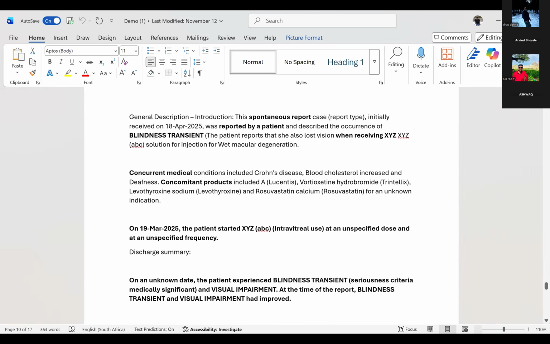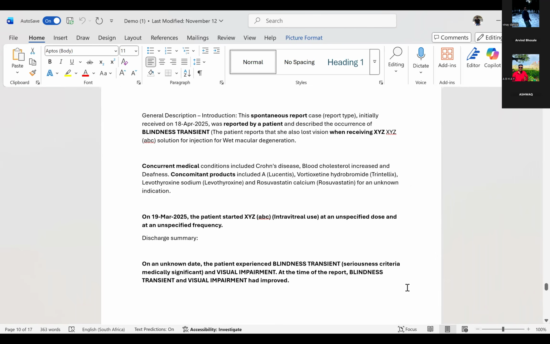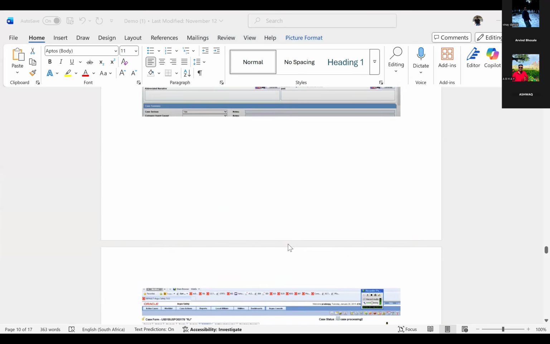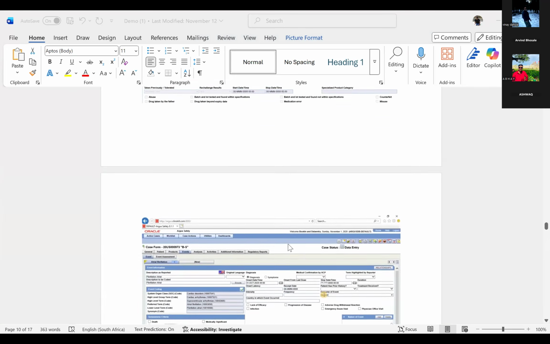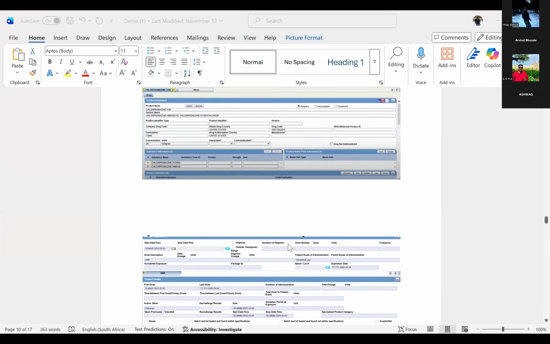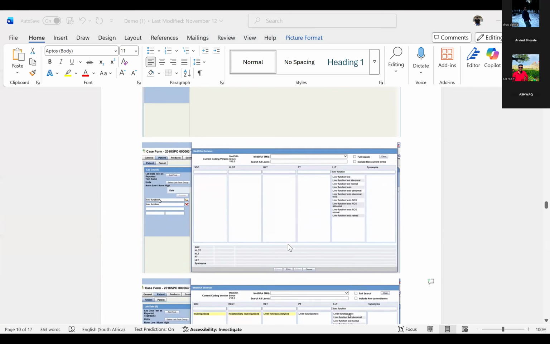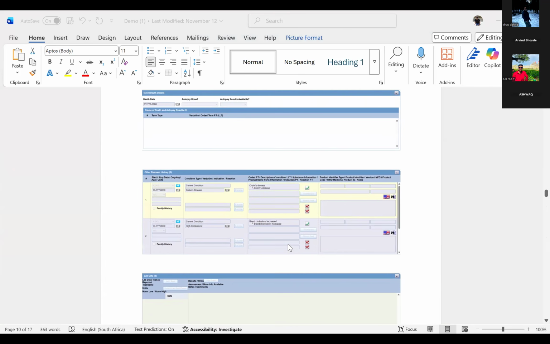Everybody knows narrative writing is a summary. And sir, what will happen after a case follow-up? Again, if we receive follow-up information for a case, the steps I explained here will all be followed again whenever there is repeated or new information, and the respective information will be entered accordingly.